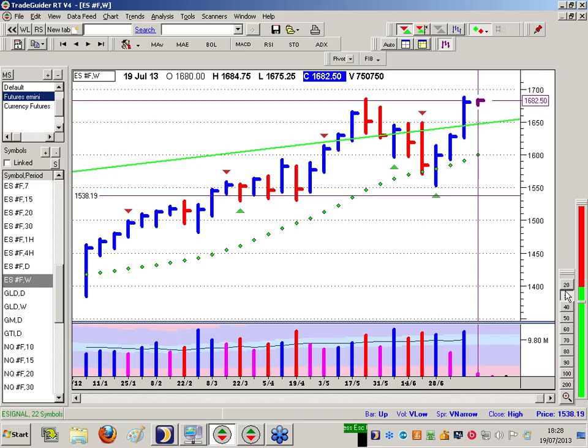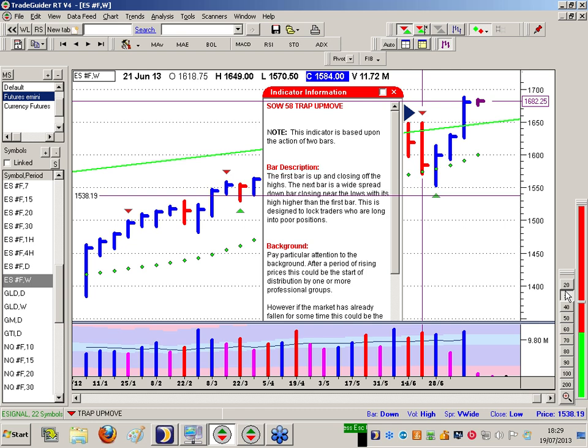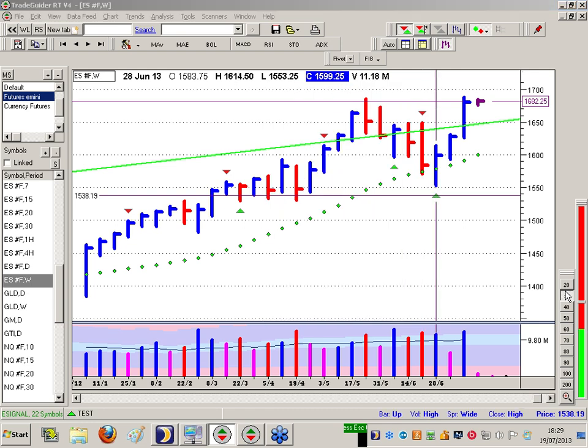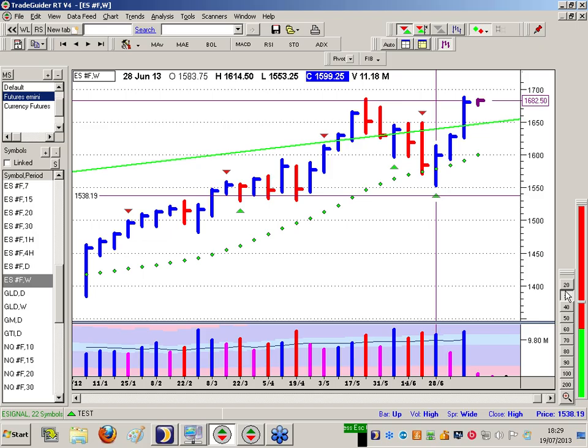Well, you're a doctor looking at your patient, right? And you see the same thing. I mean, look, just what we've been talking about. There's the red arrow, trap up move. Professional money see that, so they say, okay, we'll test it, right? So I've just told you that on at least 2 charts a day, and that's why it's gone up.